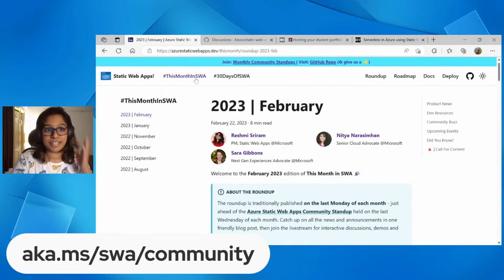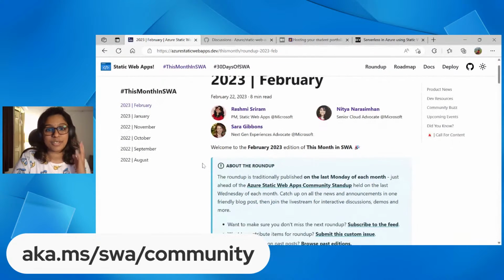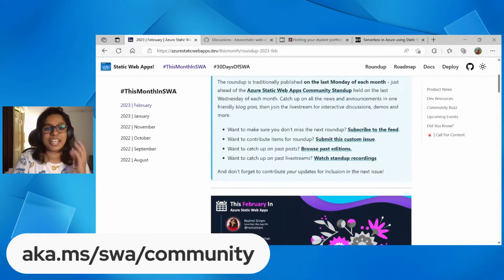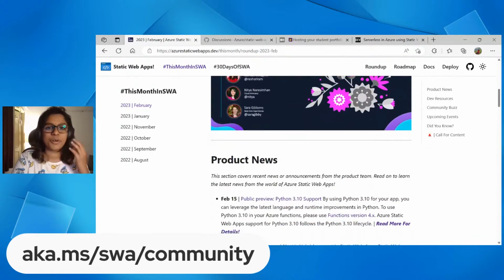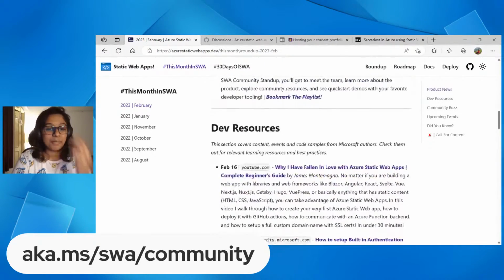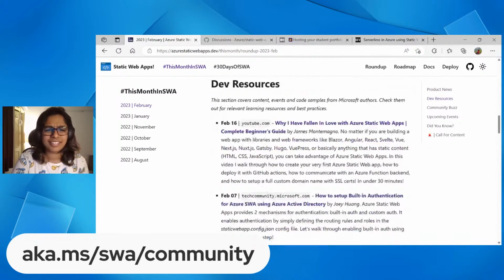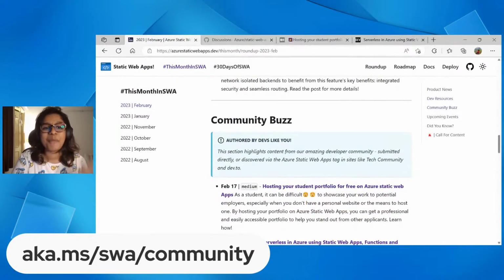Every month on this page, you get the latest updates of what has happened across the community. You get to know about the product, you get to know about people who have done submissions about tech blogs, content, etc. And you also hear about your own work, which you have put across to us. Thank you so much for presenting these things. My two fellow colleagues, Nitya and Sarah, work really hard to bring this content together.